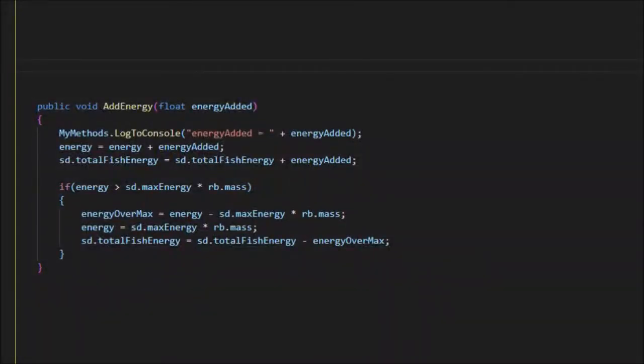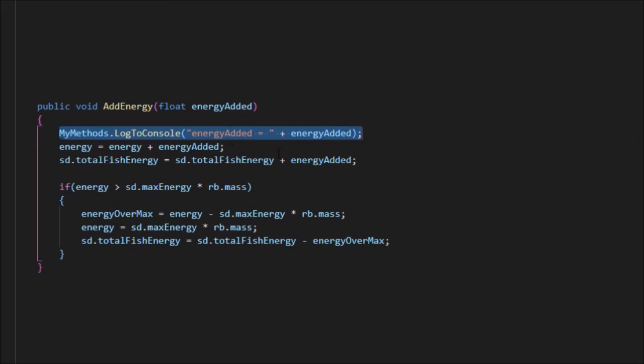So I think I misspoke earlier that there is an add energy script in the fish script, or an add energy method. But this method is called by the gullet script, which is for the mouth. When the mouth hits a food object and takes a bite, then it will call this method, and it will actually send the amount of energy it should add in this parameter right here. So I've put in a logging statement here to log how much energy is added, so we can watch the console and see when that fish eats, takes a bite of a plant, how much energy is being added per bite.